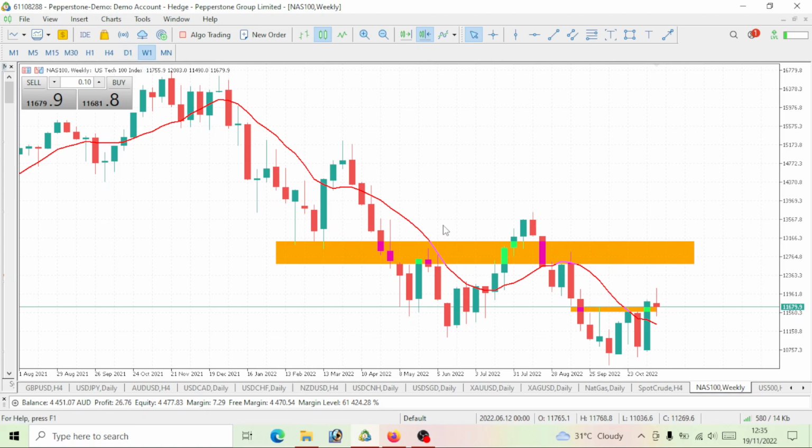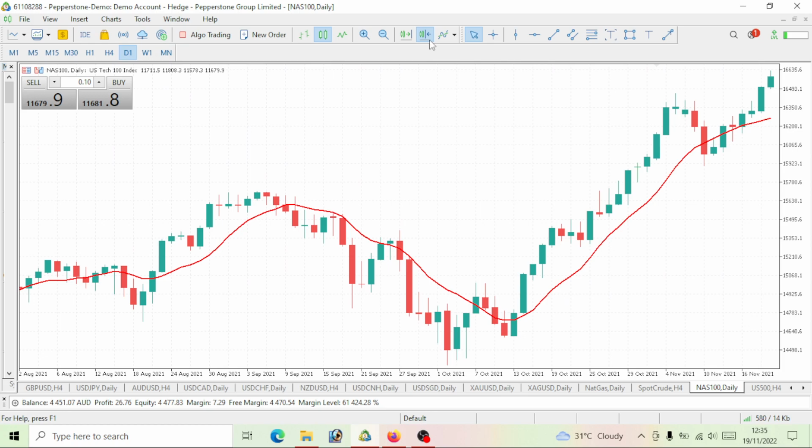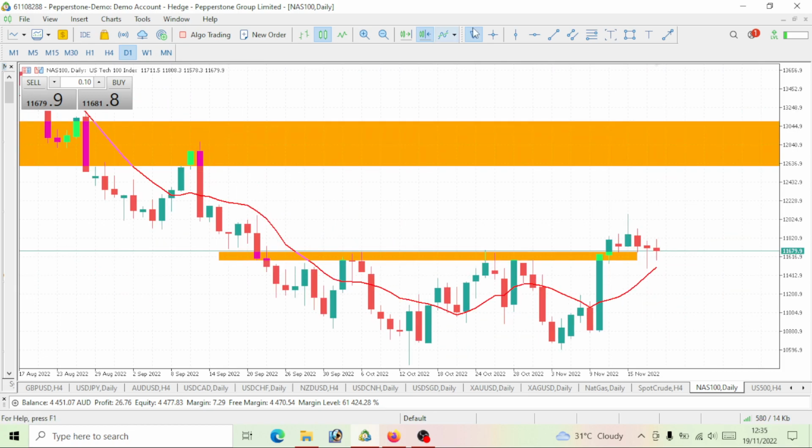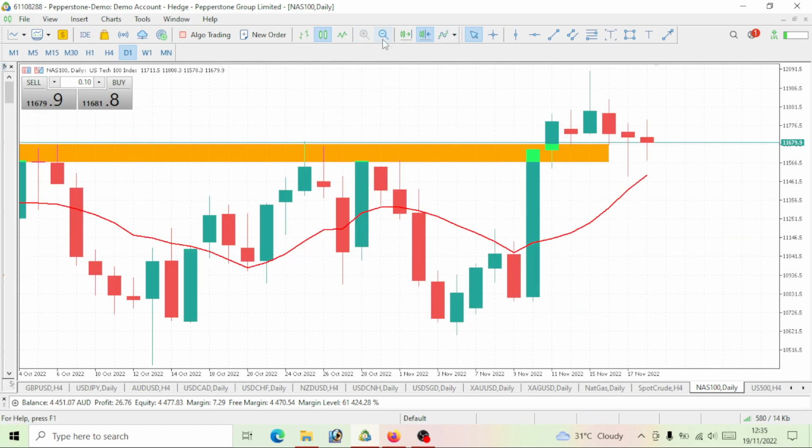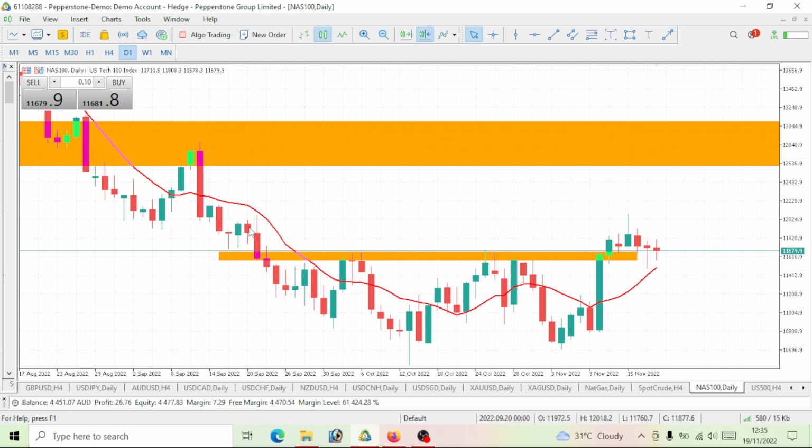That should now take us to the daily time frame. On this daily time frame, you need to pay attention. If you were following this channel consistently, you would have seen how we predicted this move, and how we highlighted this level. Price once dropped to the same level on NASDAQ, then we had a pullback at this level. Price reacted here and dropped. Price came up to the same level again, reacted, and dropped.